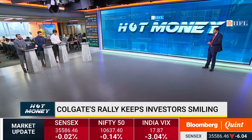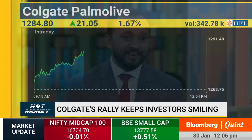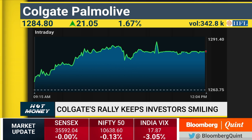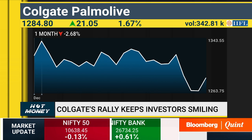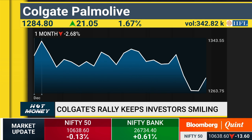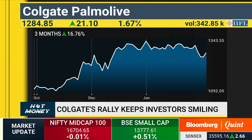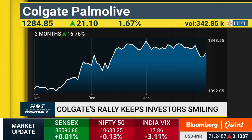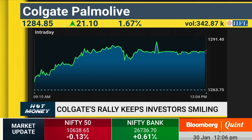Dyaneshwar, what's your view? Yeah, if you look at the overall sector, we have seen that the consumption, or I could say the FMCG sector, is trading in a leading quadrant as per the relative rotation graph. So it indicates strong momentum as well as strong relative strength. Recent chart structure suggests that the stock is moving in a clear uptrend, has taken intermediate trend line support, with a very well placed doji formation, a trend reversal. Current market price would be a great buying entry. Keep a stop loss of 1265 for an initial leg of move towards 1320. Okay, so that's the view that's coming in.